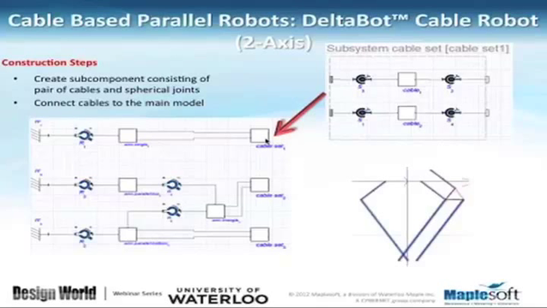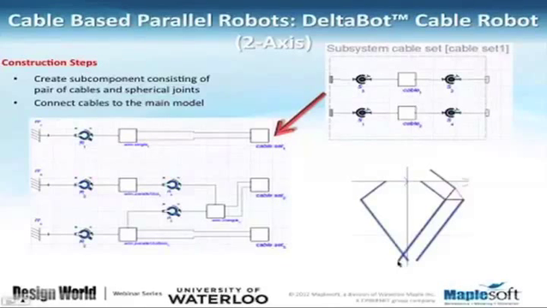And the cable set is made of the cable model that we discussed, plus two universal joints at both ends. So that will be this link, and the other one is connected again through two, this is again the arm, this is the other arm, and then through these two revolute joints are connected to that arm triangle that we just discussed. And then that is connected through two cables to another cable set, and the other link that we have here is connected to the end effector through another two cables to the end effector.